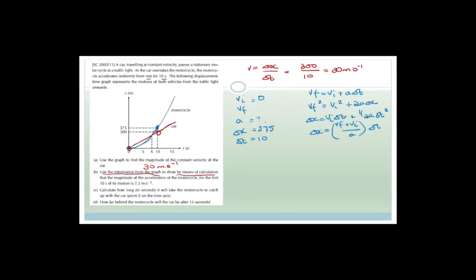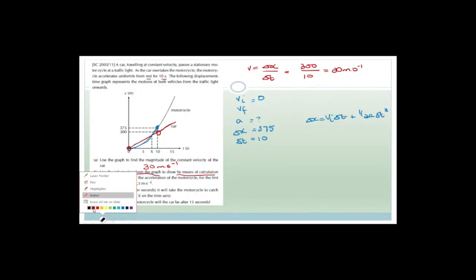Right, so what do we want? We want something with acceleration. So that is out, right? Let's just do this to get it out of the way. That's out. Okay, then what else? We've got delta x is 375 meters. The time is 10 seconds. And we've got the initial velocity. And what are we trying to work out? We're trying to work out the acceleration. We do not have vf. So these two equations have to go away. So we're left with this equation here.